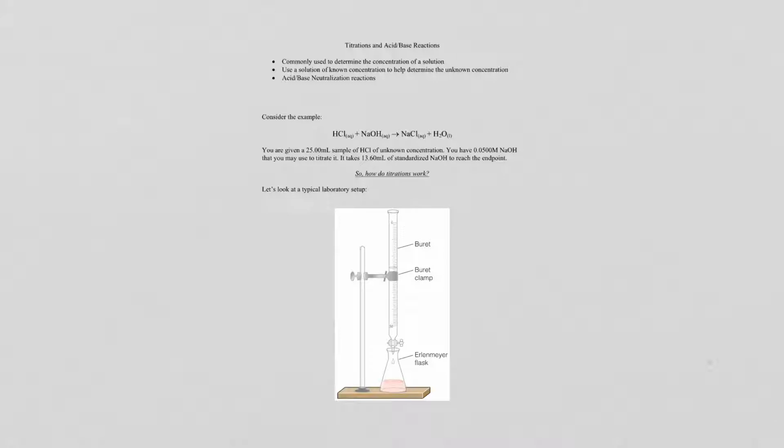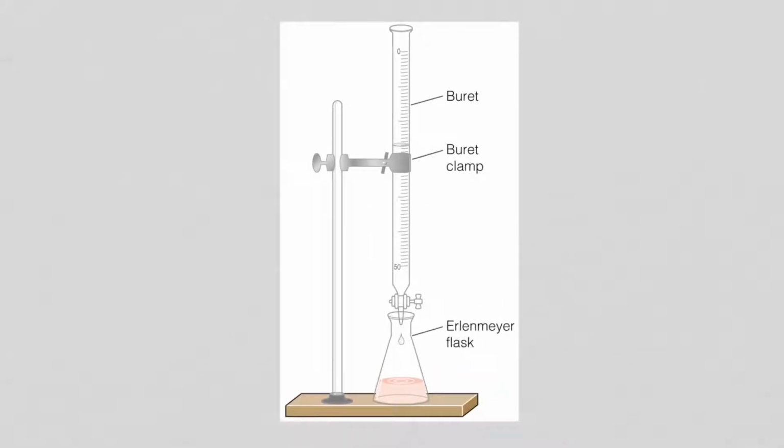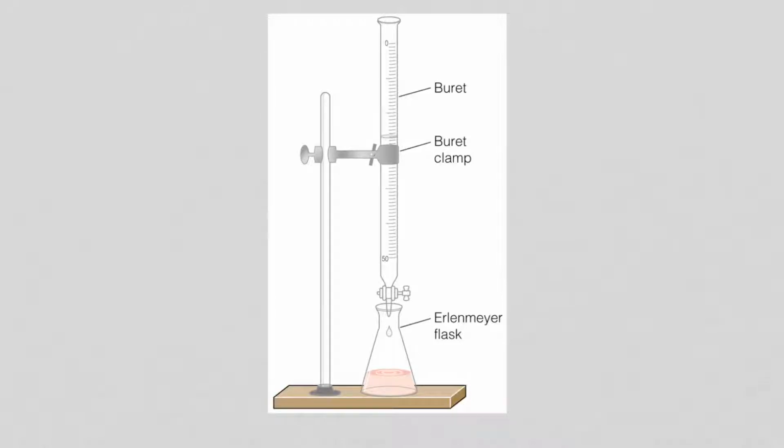So, we're going to take the standard HCl NaOH example, but before we look at that or read the verbiage, we're going to take a look at this figure right here. This is a typical setup for titrations that you're going to do in lab. So let's zoom on in. Okay, so this big, long, graduated piece of glassware, graduated again meaning there are volumetric markings on there, is called a burette. Now I'm going to point out something. Notice that 0 is at the top and 50 is at the bottom, okay?